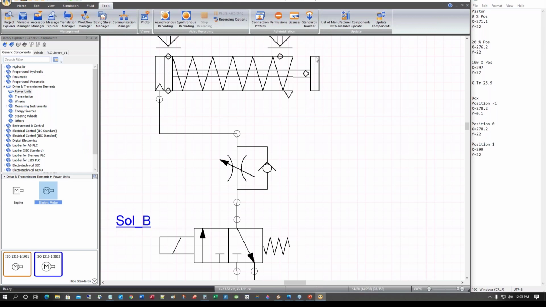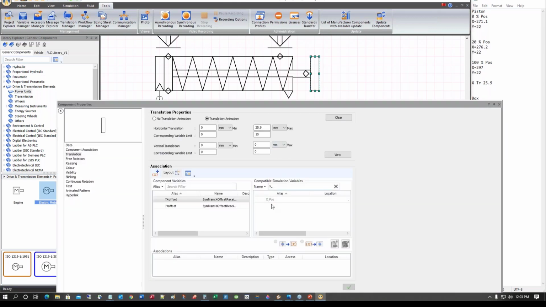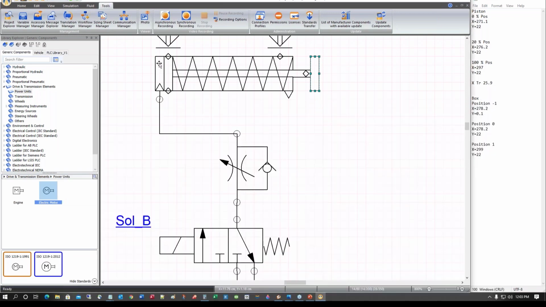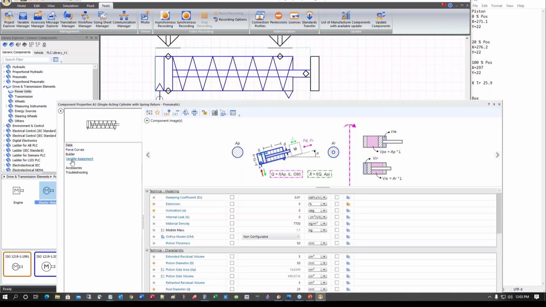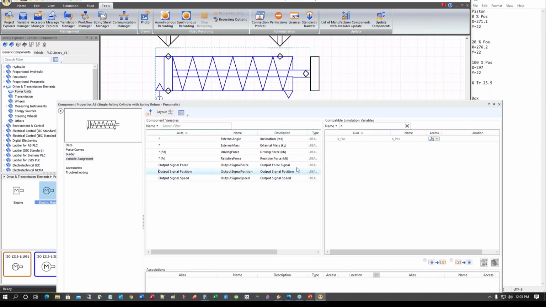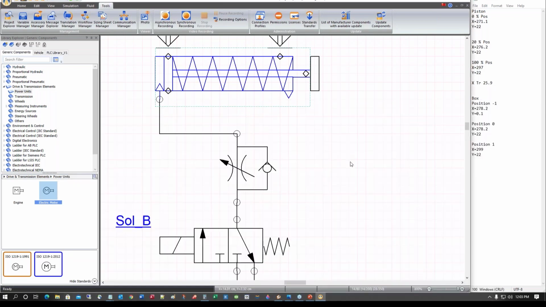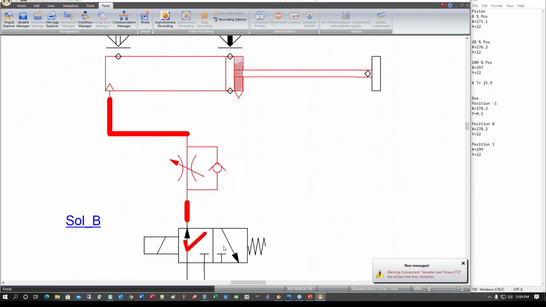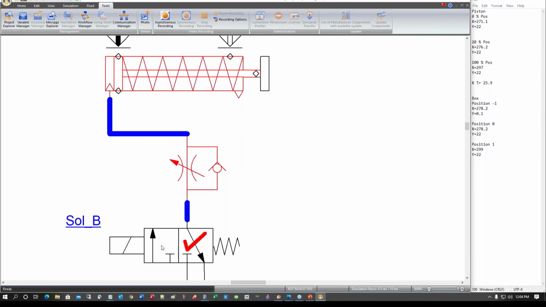Now what we're going to do, we're going to come over here first to X position, reassign it again, type here, and we come back here and on the variable assignment, output signal position with X position, I will type back here. Now if I test, we see here, now we're talking. So now you see the translation of this moves with the cylinder the way I want it.